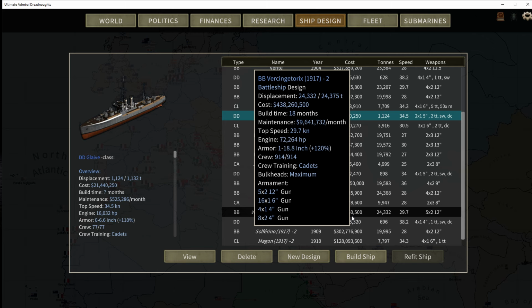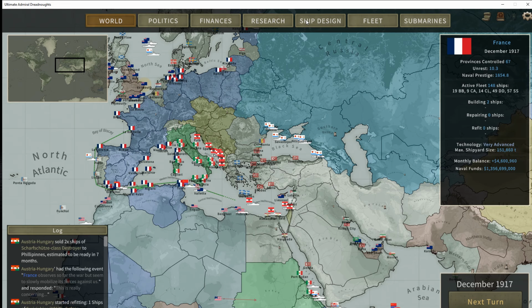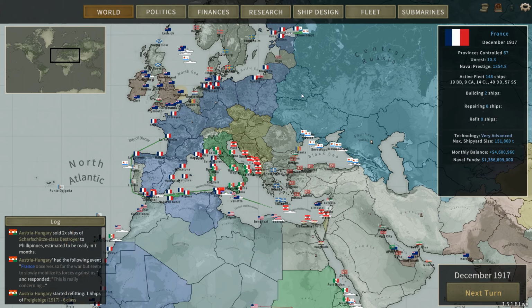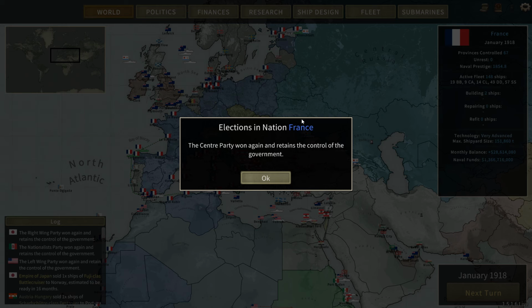We could make a more dedicated convoy escort that is even more cheaper, not more cheap. Really depends. It's what kind of philosophy do we want to use?